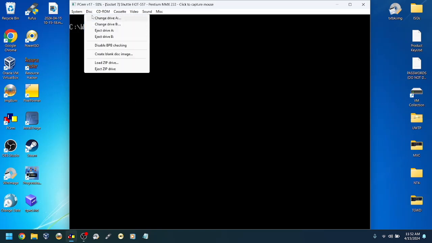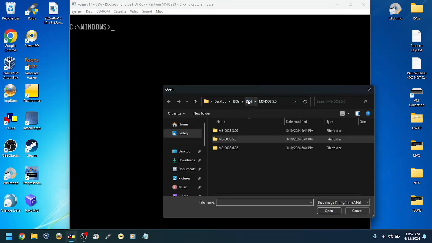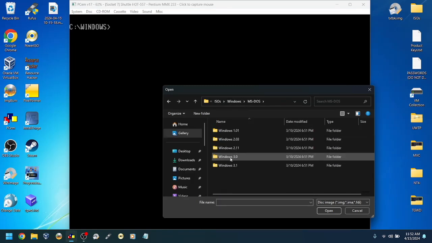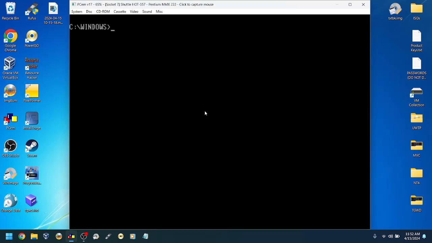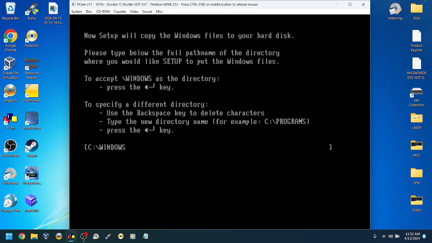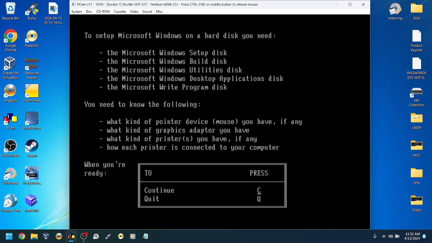So, let's install Windows 1.0. 1.01 to be exact. Setup. Okay, here we are. Continue. See Windows.